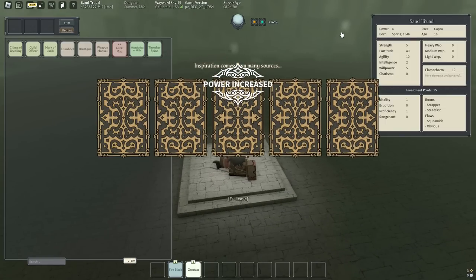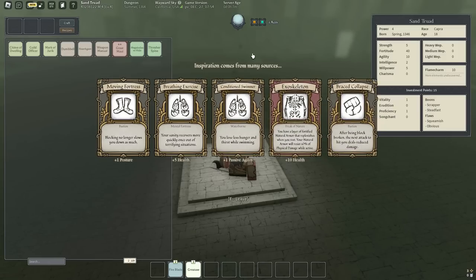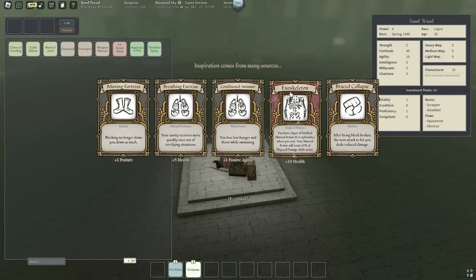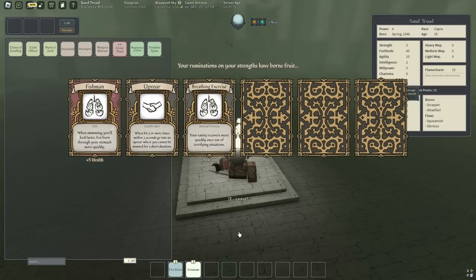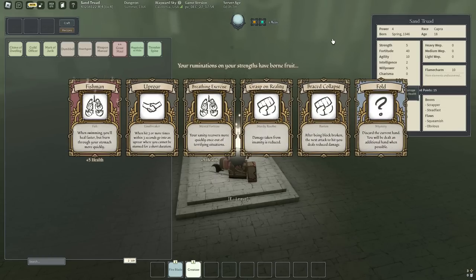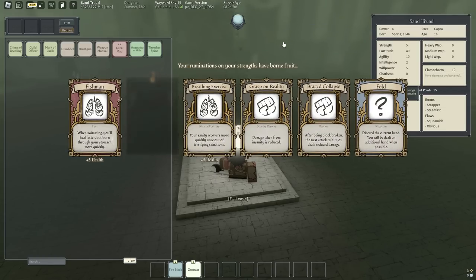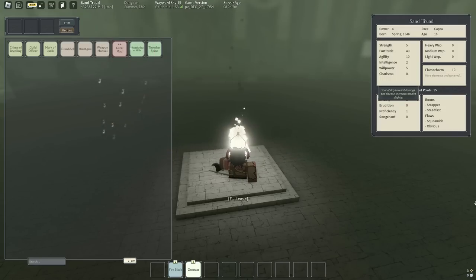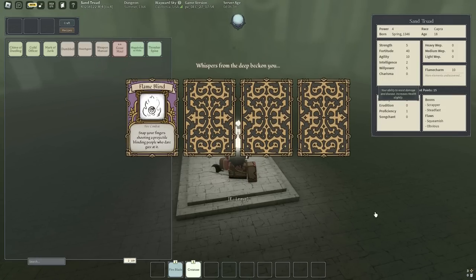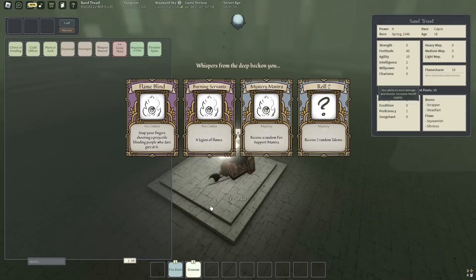Level up! Ooh, EXO! Yes! This is so cool, no more luck. Or no more getting luck, I mean, but yeah. I'm gonna burn Uproar. And I'll take... I'm honestly gonna fold. Yeah. And get Brace Collapse later. Whispers. Ooh, Flame Blind, that's good. I'll take Flame Blind.